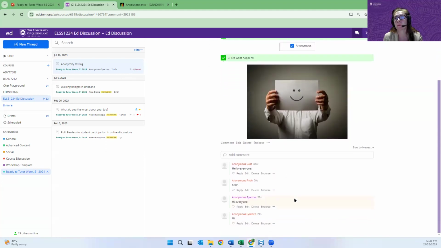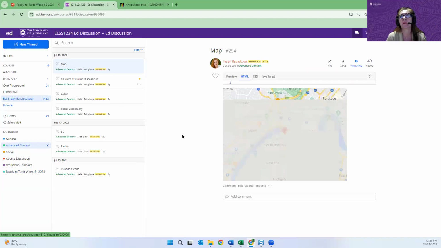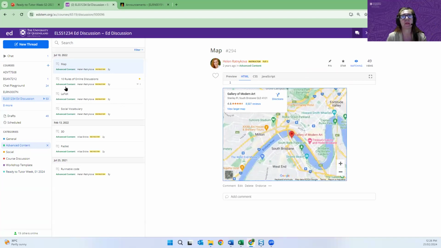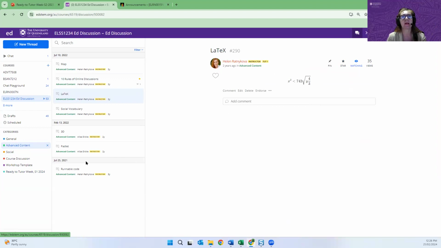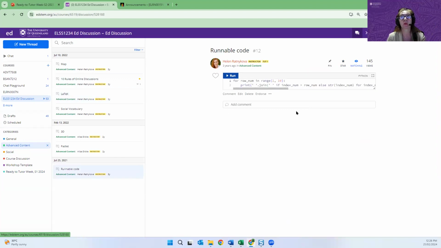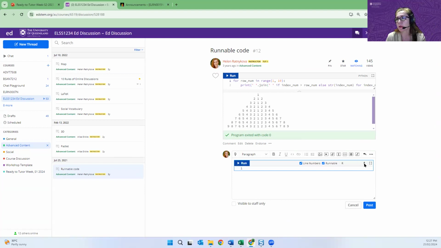So this is anonymity. And again, it has a beautiful variety of the content that you can add to your discussion board. Like you can add web snippets, you can have nice formatting options. It supports LaTeX, it supports coding. I think the default is Python, but I can show you. So these are all the coding languages that it supports.